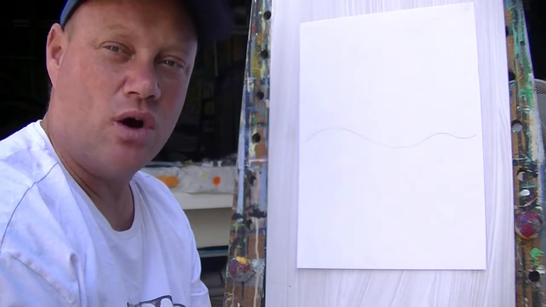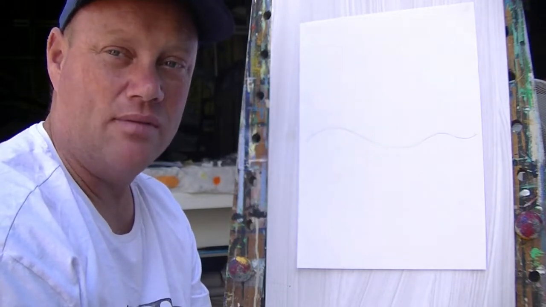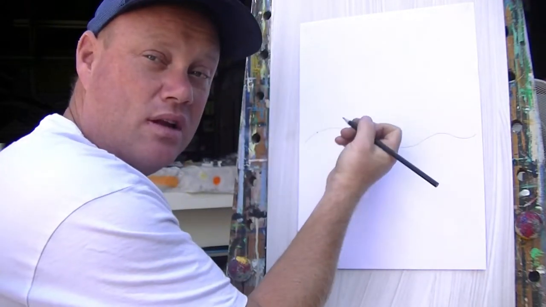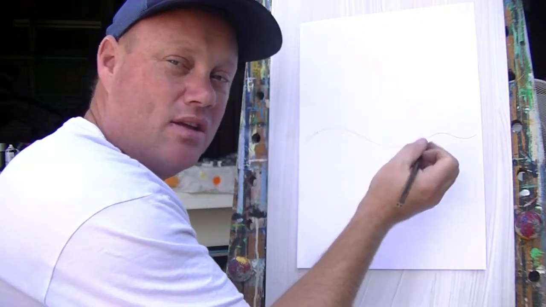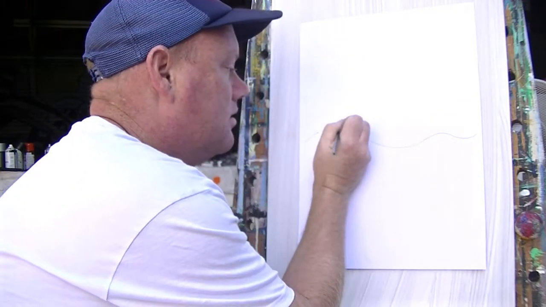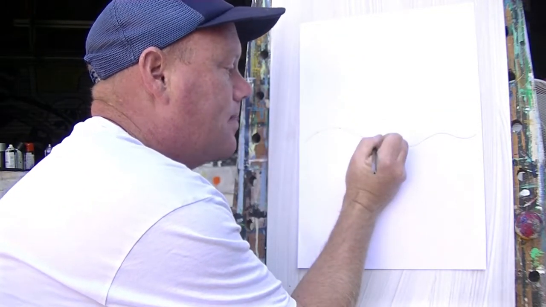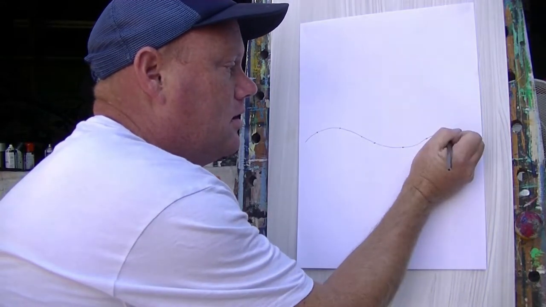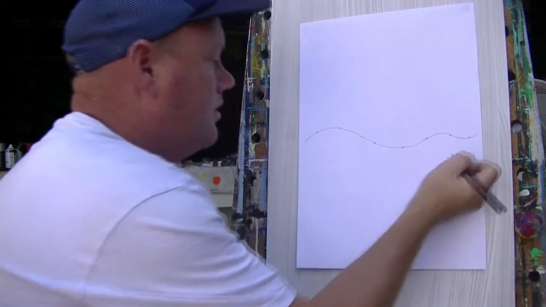The next is to mark off some points along your line. I'm gonna mark off about eight points and these points, they don't have to be spaced out evenly, they can sort of go anywhere you like. Let's go here, here, here, here, here, here. Okay, that will do.